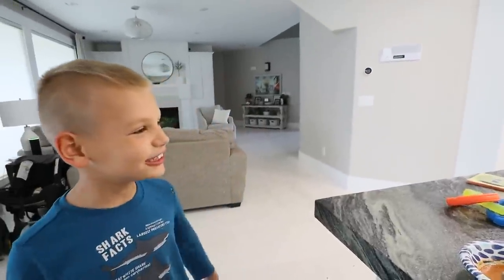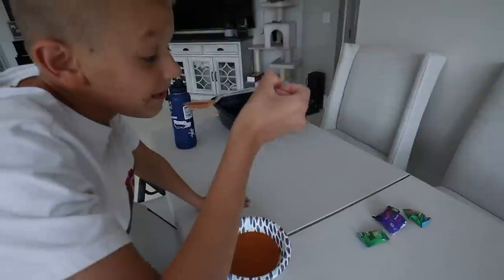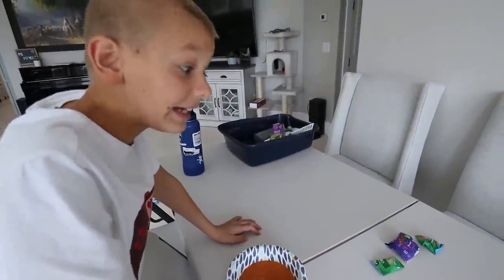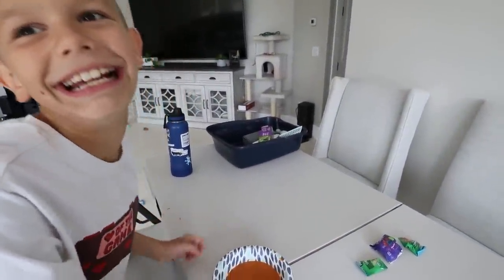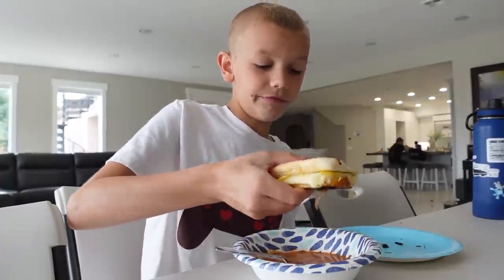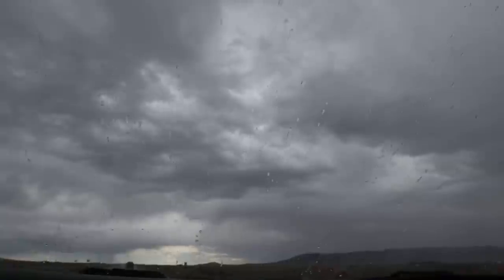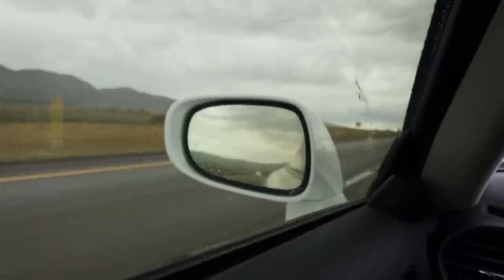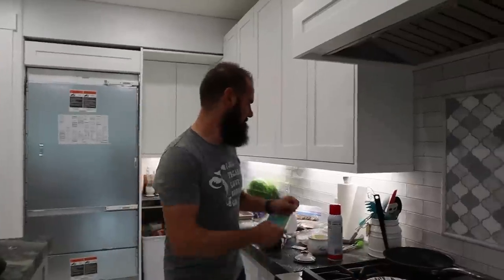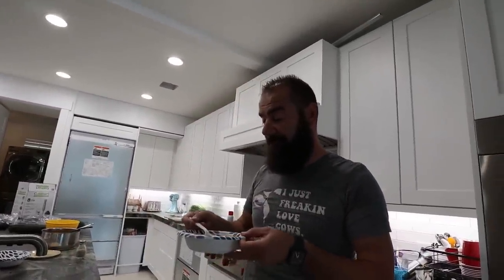Savannah, can you make me a grilled cheese? Like the soup? Yeah. I'm gonna try. I like it. I definitely want a grilled cheese with it. So good. Dad's gonna try the soup now. Yes, I'm actually really excited about it because you know tomatoes are some of my favorites. That is yummy. Very unique. Fresh tomato.